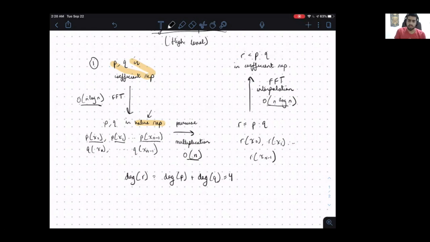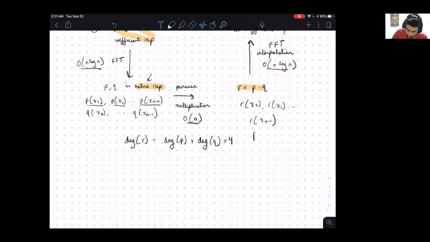Okay, so now that we've used FFT on both P and Q to give us value representation, this is the easy part. In order to compute the result of the multiplication P times Q, which is R, what we can do is multiply the values that we got for both P and Q at the points that we computed, x0, x1, all the way through x n minus 1, and just multiply them together. So what happens when we do that?